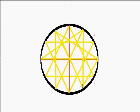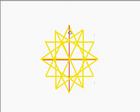Weird, isn't it? Fix it up a little bit here. Erase these lines. Oops, wrong button. Okay, we can bring it back. Decorated up a little bit.